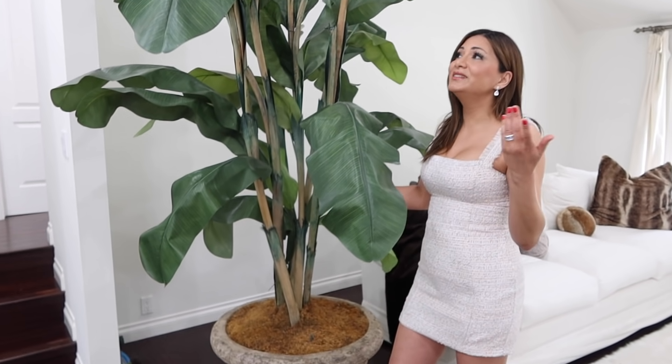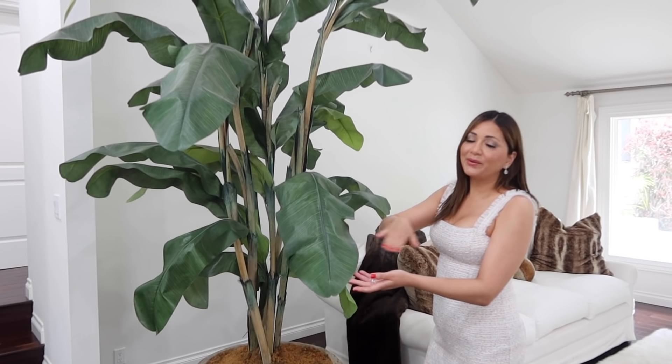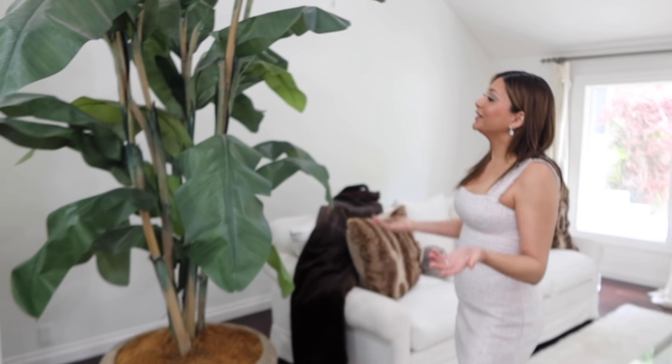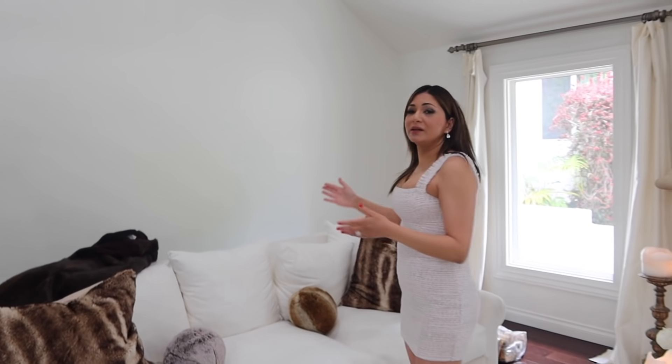Let's not forget Mr. Plant — I bought this at the closing of a store and there was only one left. It's faux, and I'm not really good with plants so I buy everything faux. It gives a sense of greenery to the room, which is great. We're still missing something on this wall over here and for five years I still haven't found anything. I actually want to get a horizontal gold mirror for here, but people have said I have too many mirrors. Please send me suggestions or links to things you think would look really nice — it's a big white open space and I've bought several things that were always too small or too vertical.